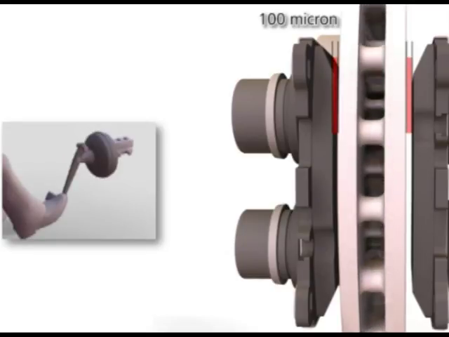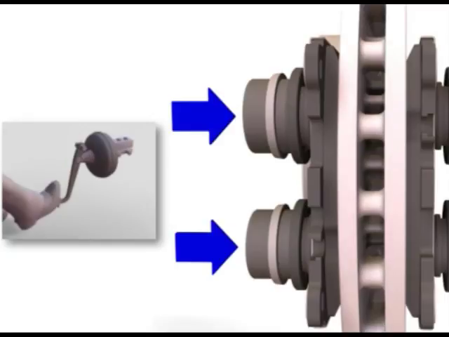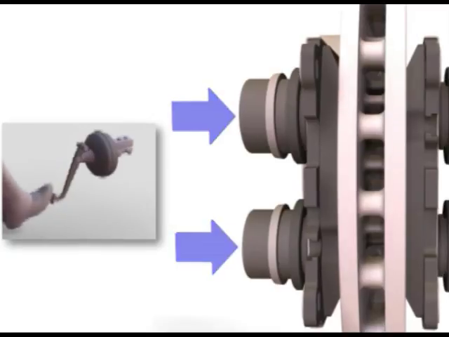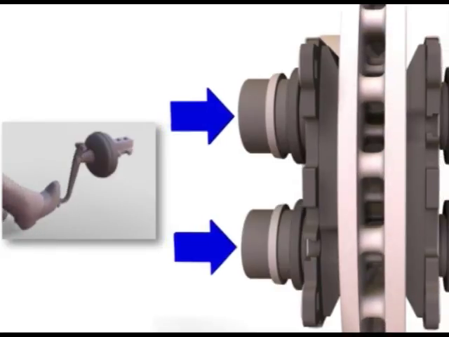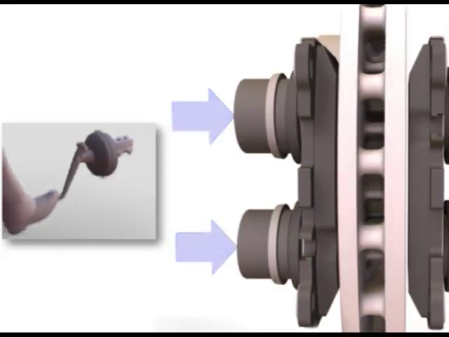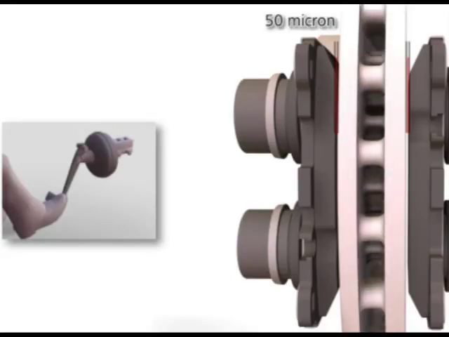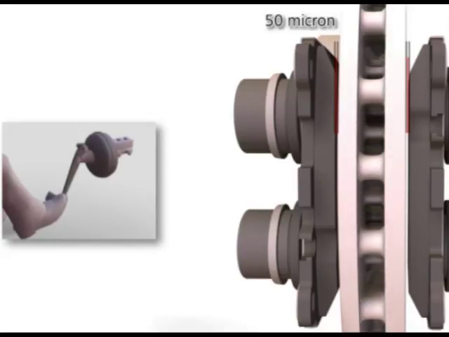The smaller the gap, the shorter the distance between disc and pad and therefore the shorter the amount of pedal travel and the sooner the brakes are ready to be applied. In the best possible scenario, the gap between the pads and discs can be as little as 50 microns.